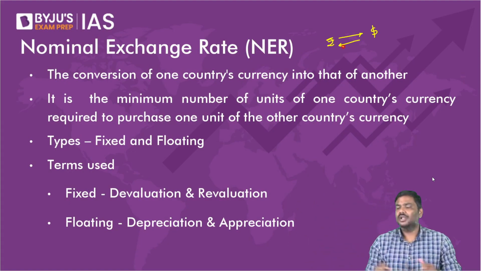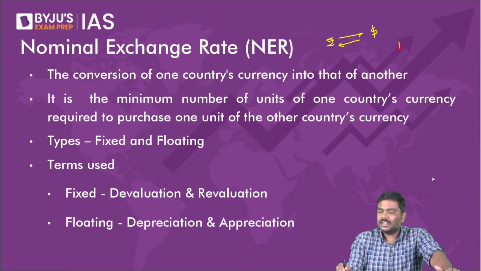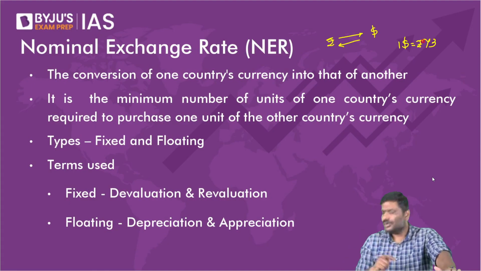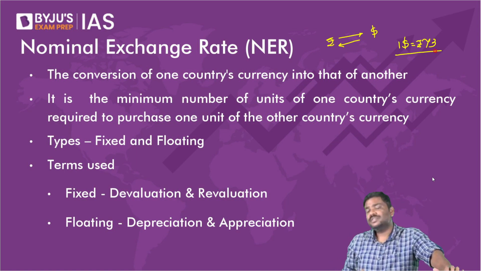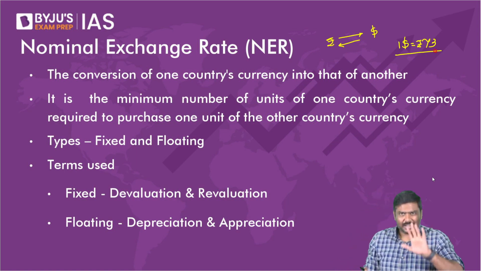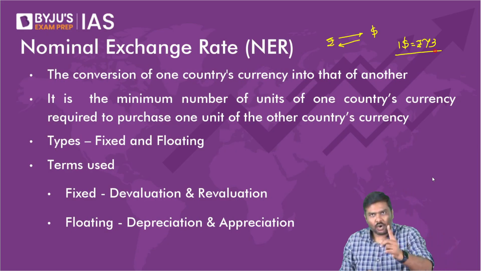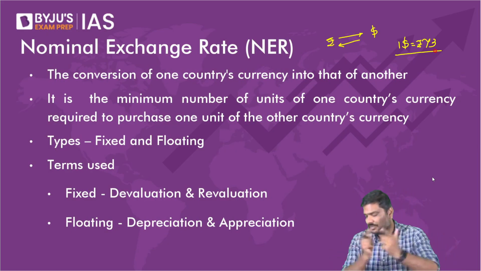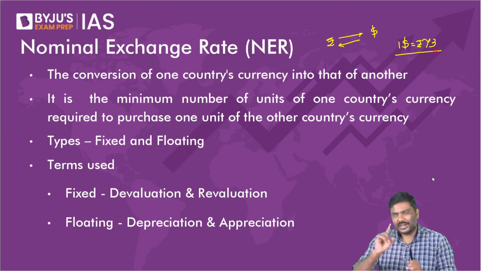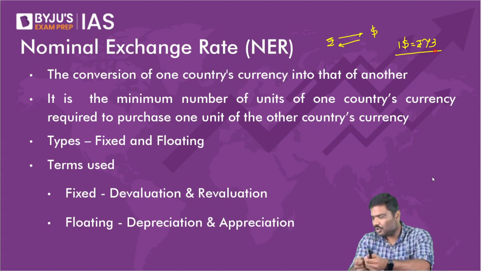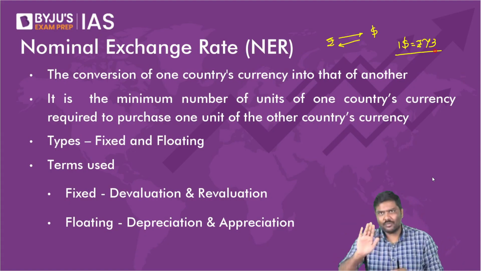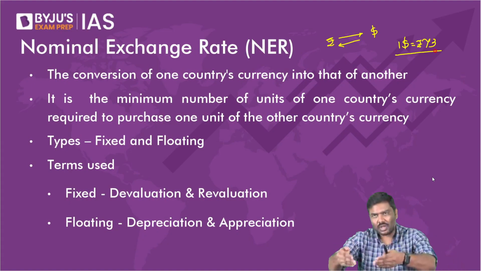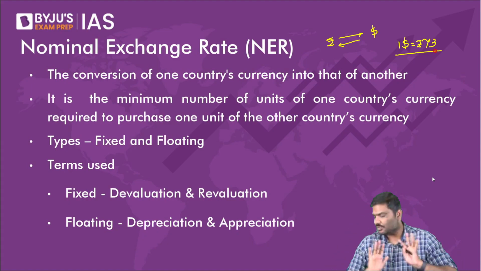For example, let's say today you read the newspaper and hypothetically they say $1 is equal to 73 rupees. Now, can I say it simply means to purchase $1, you will have to pay 73 rupees? Any problem here? To get this $1, you will have to pay 73 rupees. And on the other hand, if you have $1, you can give this $1 and in return, you will get 73 rupees.